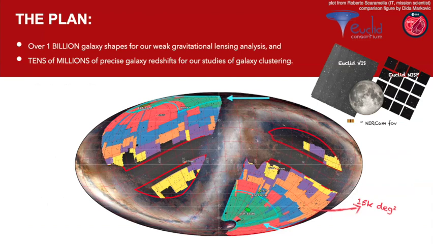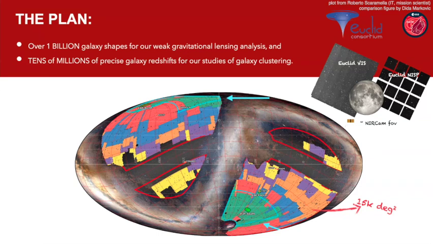And this is the first thing that I think makes it really easy to see why Euclid is so unusual by the standards of normal large astronomical telescopes. On the top right here, I'm showing you a comparison in size of the Euclid detector planes for the visible and the near infrared cameras. So each square here again is a single 2K by 2K detector. And on the sky, these things are large enough to encompass the entire full moon. For comparison, the field of view of the largest camera on the James Webb Space Telescope, NIRCam, is this little tiny yellow square here, right? Hubble's is a little bit smaller than that as well.